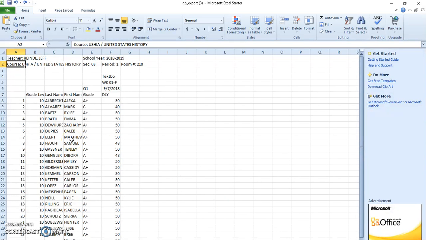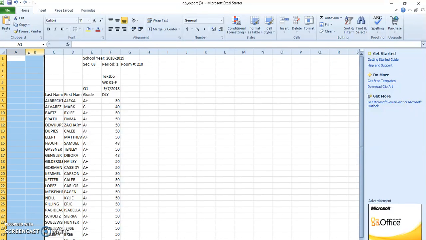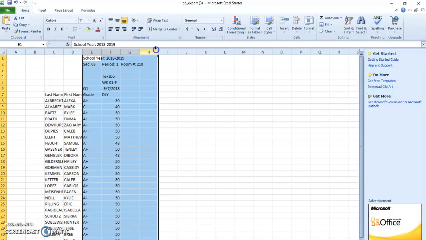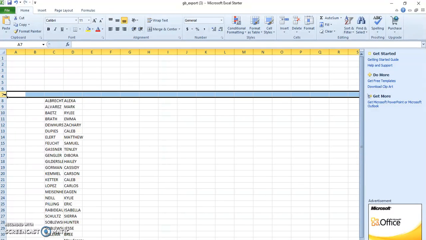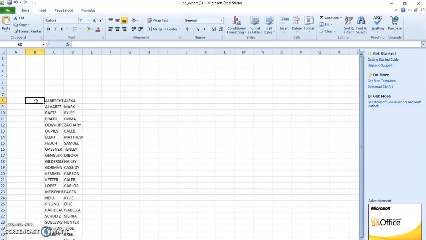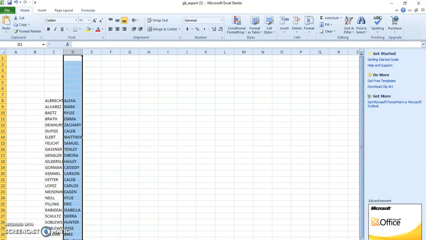This can be opened by Microsoft Excel. It gives you everything from the gradebook, the number that the student is, the grade they have, all that. We don't need the information before their name. We don't need any information after their name. Don't even need the column that says last name, first name. Now, cell here is B, row 8. The names are in C and in D.